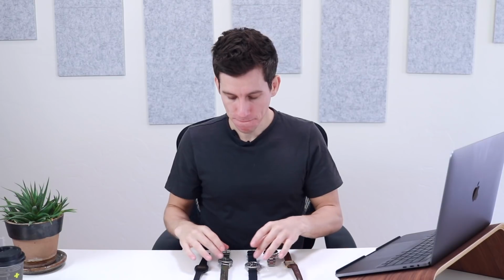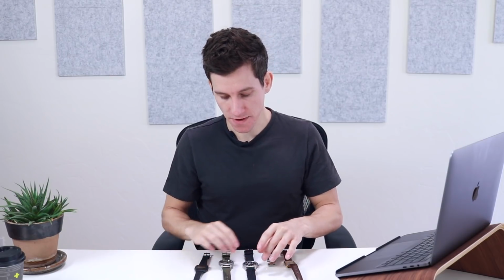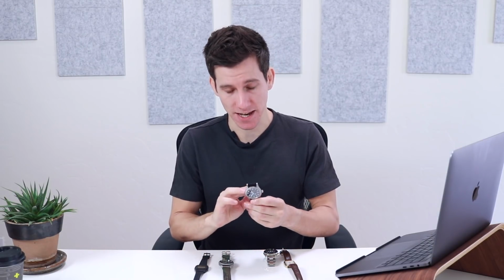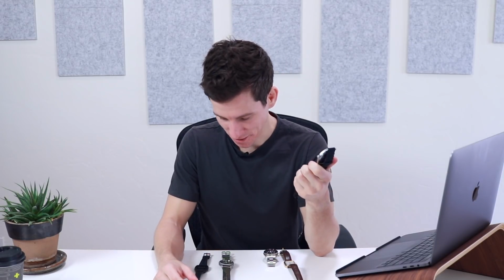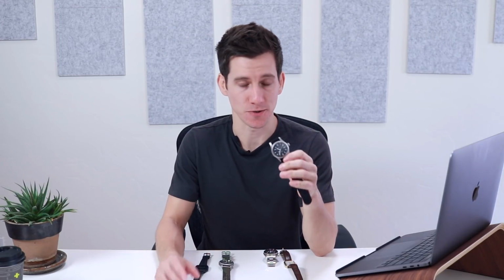Okay, same type of aesthetic, but slightly different. Actually, this is the only duplication in my collection because the Seiko SNK 805 and this little Hamilton Khaki mechanical are similar in that they're both casual field watches. I was trying to decide which one of these to get, and I ended up getting the Seiko, but then I couldn't stop thinking about this one, so I ended up getting this one too. It goes against my wannabe minimalist tendencies, but this is a great watch, so let me tell you a little bit about it.